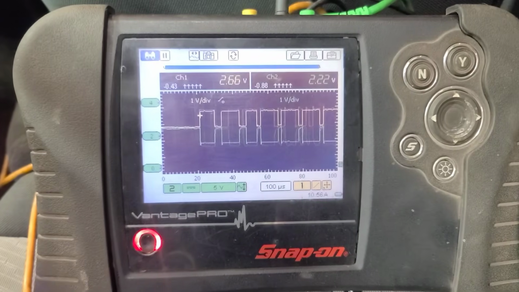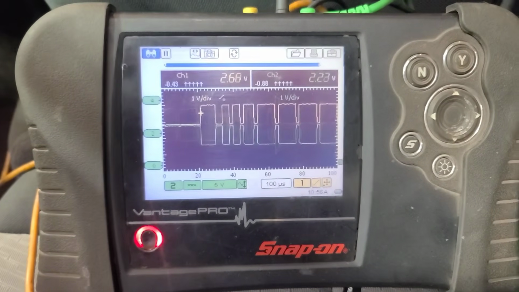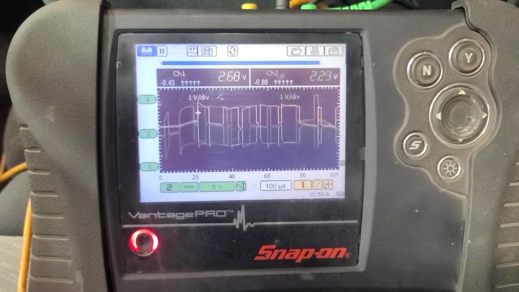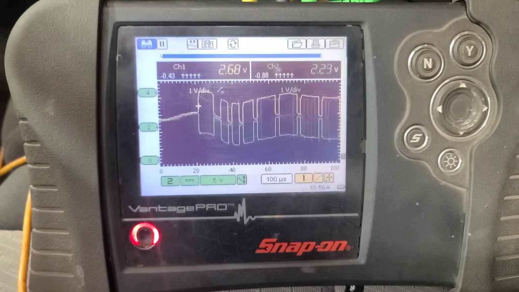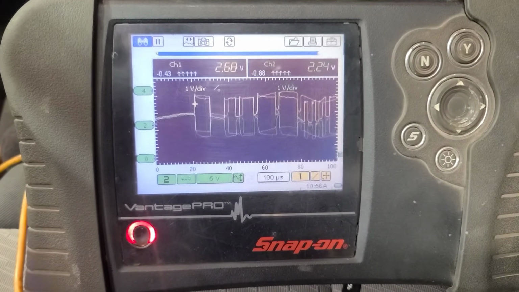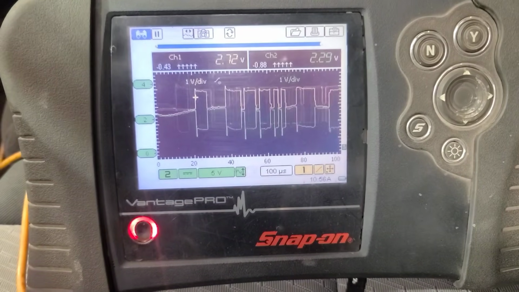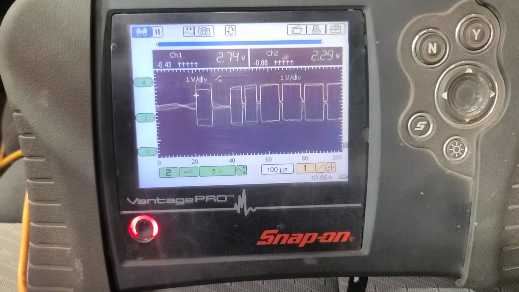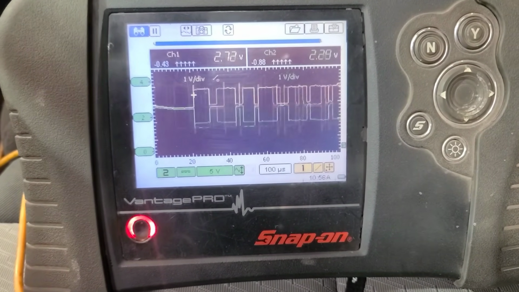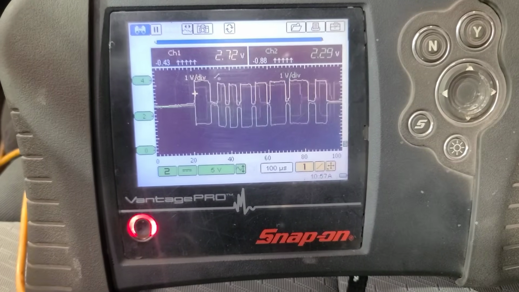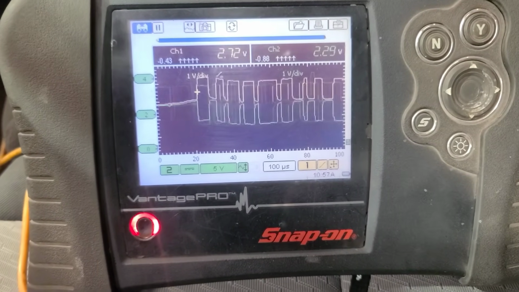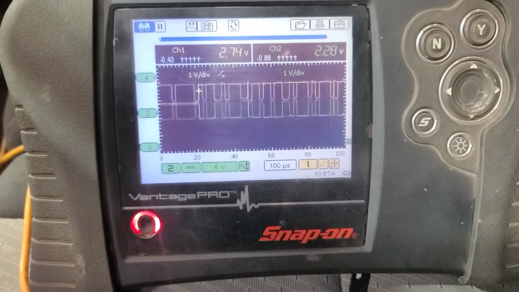So there's the CAN bus pattern now with the key off. There it's on. Notice the waviness to it. That's kind of normal for GMs, I've found, but not like it was before. It's nice and stable now. That slight wave to it seems to be normal. Let's do a network scan now and see what computers we can talk to.